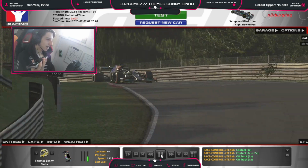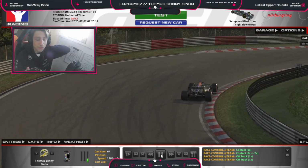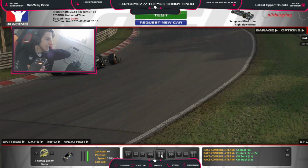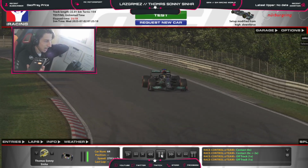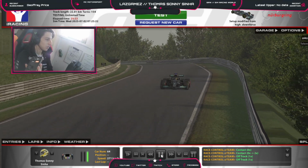Round we go, using that curb, which was a bit touch and go, not going to lie. A minute 35 in now. And I used a bit of that curb. This was flat, but I nearly got this all wrong. I thought I was going to have an accident here. This was just a clip of the grass. Yeah, there it is. Oh, very lucky.